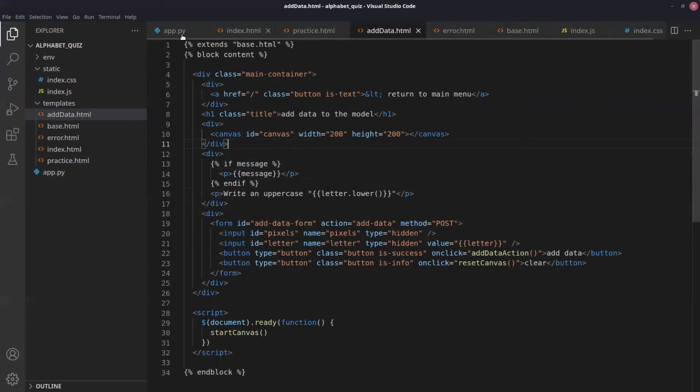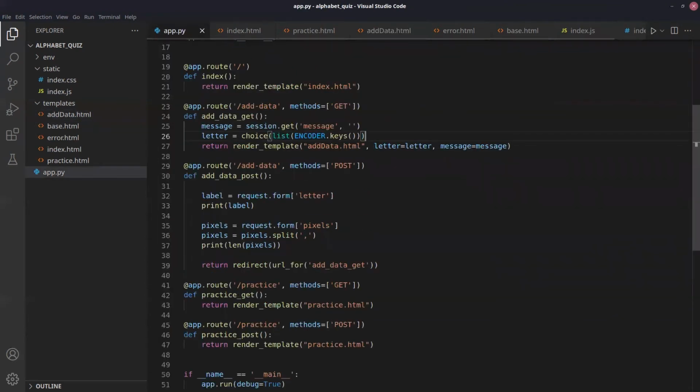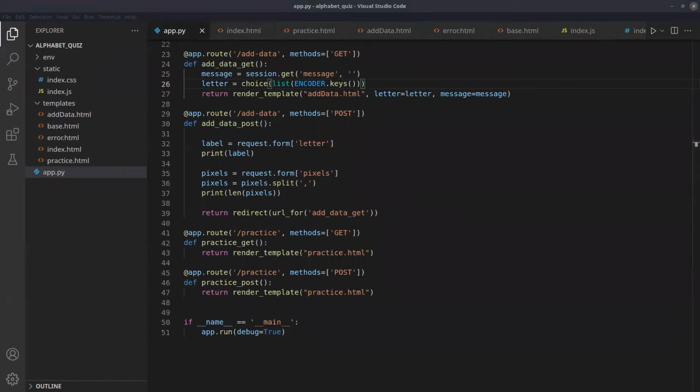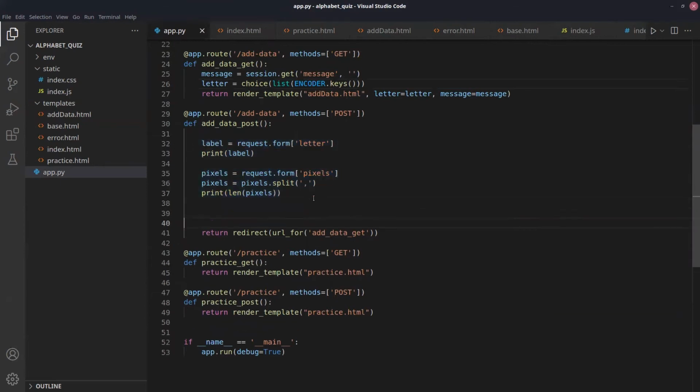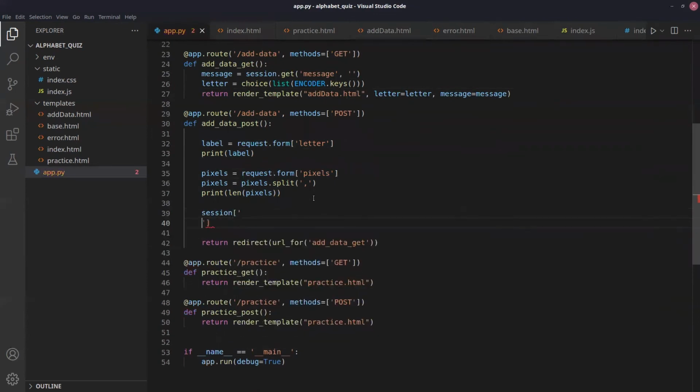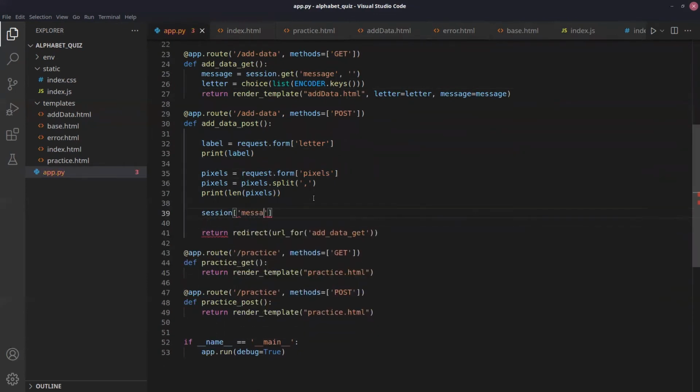Now we actually need to set the value for that message. So down here in the add data, after this stand-in for processing the data, which we'll get to in a bit, we can say session message is, and I'm just going to use these Python F strings. They make formatting a lot easier.